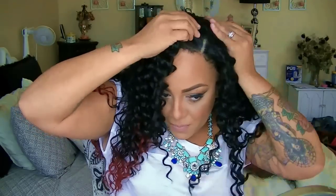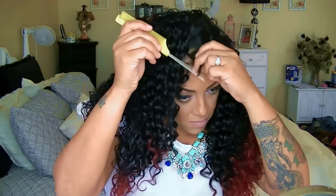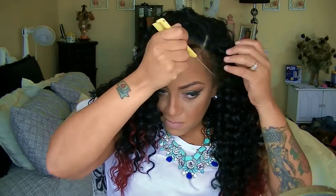With this unit I'm going to go ahead and put her on and wear her as a side part, taking a little bit of my own natural hair out as the leave out just to give this wig some style and flair as well as make it look as realistic as possible. The comb I'm using is one of the metal rat tail combs, which I absolutely love because those give the best parting space — it makes it a lot easier to part your hair.